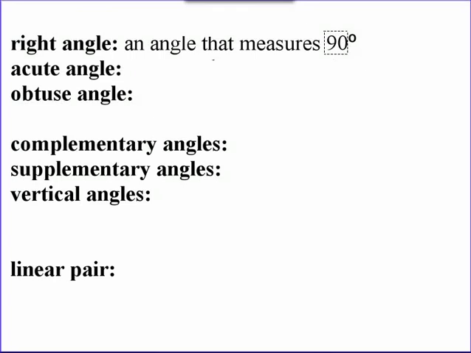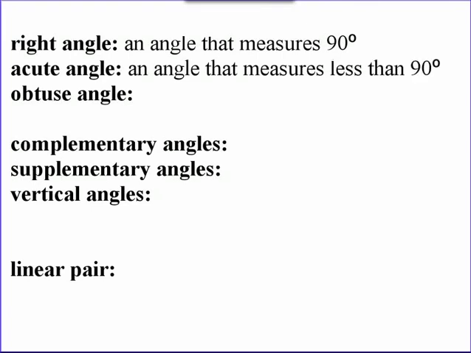An acute angle. Let's see how close yours is over there. An angle that measures less than 90. Perfect. There you go. Now notice my difference in the definition is I've said that measures. When you just say less than 90, we don't know if it refers to the measure being less than 90 degrees. So that's kind of what goes on there.